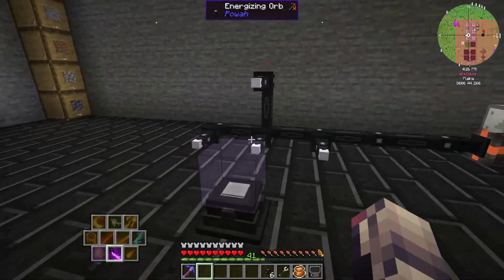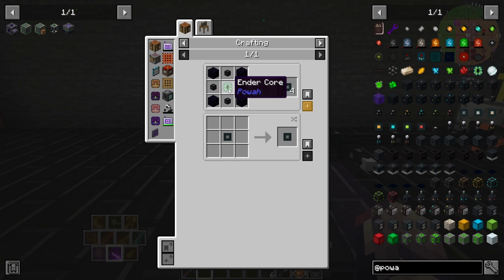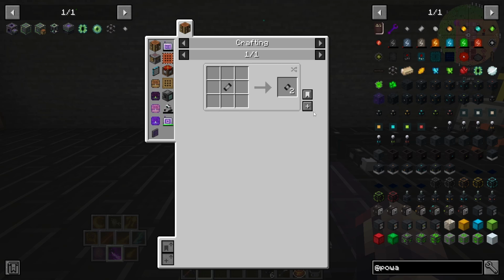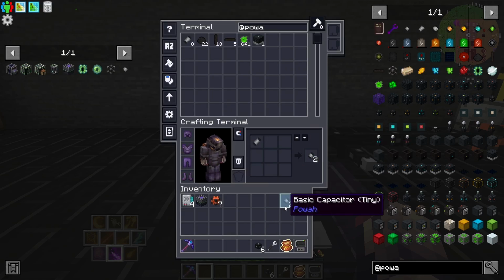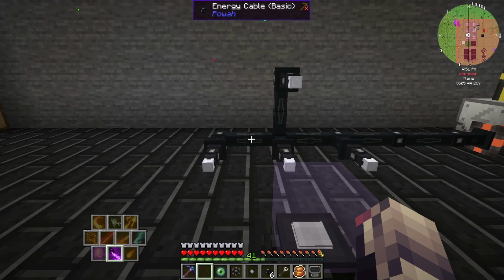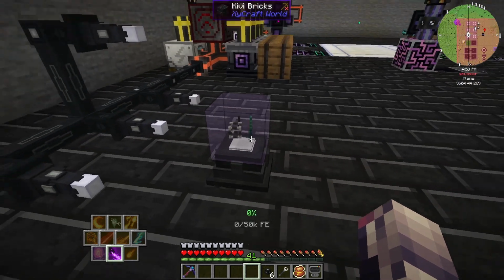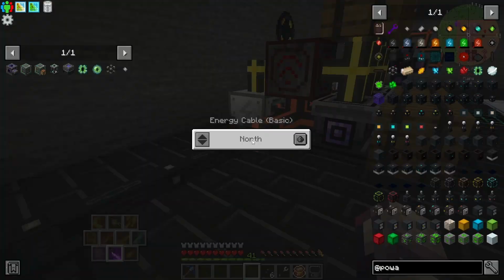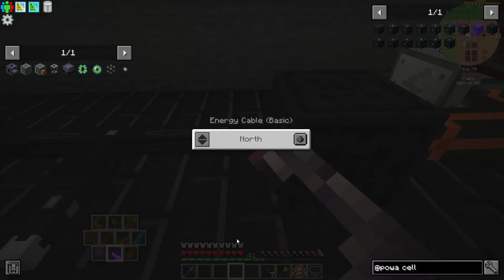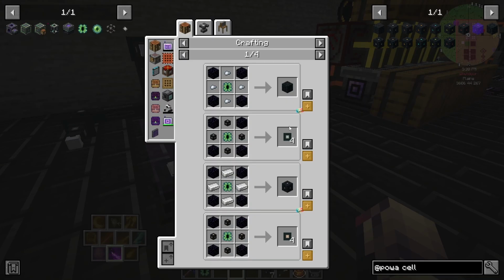Okay, Energizing Orb. And we are going to then just get the Ender Core. I have Ender, dielectric casing, and a tiny capacitor. So one of these, and then I have Ender. So this, and this should start firing, unless this is not working. There we go. Okay. So that will give us an Ender Core.